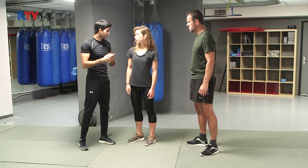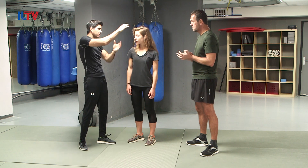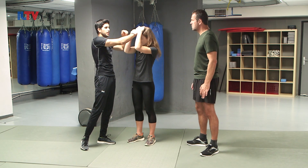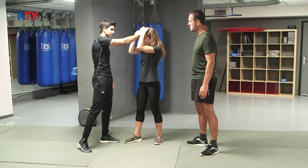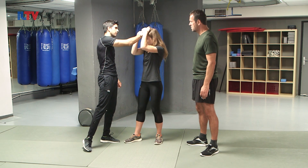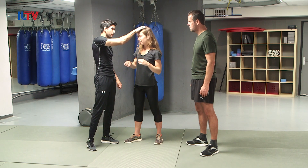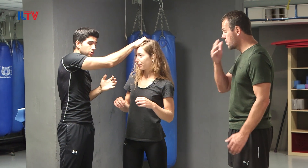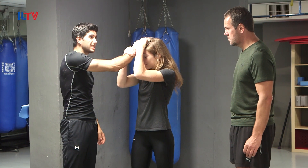Don't resist. Second thing: the moment I'm grabbing you, simply take both hands and hold my wrist. One hand goes on the back of my hand and the other hand holds the wrist, just like that. Now I'm holding tight — what do you feel already? It hurts a bit, but when you leave those hands, it hurts more. So already, holding relieves the pressure from my grip. Just the concept of pushing my hand towards your head — bring your hands quick and push them toward your head — that already releases a little bit of the pressure.